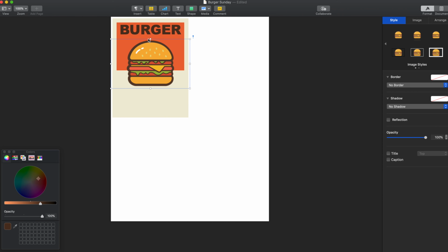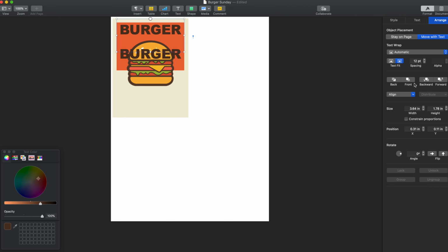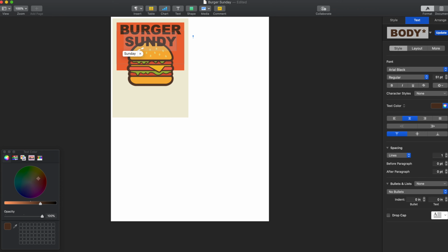That's already looking cool. All right, now we're gonna add another word. So basically, I just drag it down. I'm gonna come over here to arrange and press automatic, change it to none. Do the same with this one. I'll show you why in a second. So now it can go over top of it and it won't push it. All right, we'll change this to Sunday. All right, that simple.